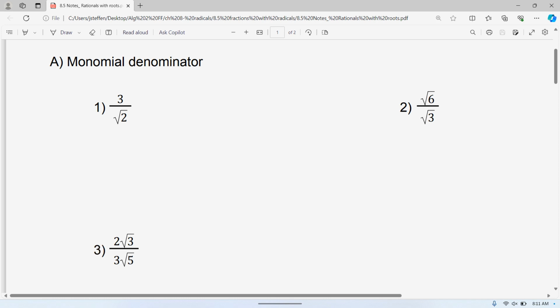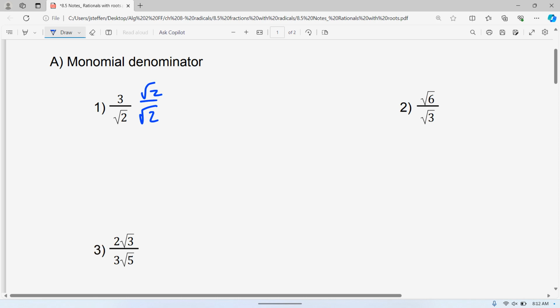Remember, you cannot have a radical in the denominator, so to get rid of that radical, you have to remember, as with imaginary numbers, we have to multiply the numerator and the denominator by the same thing. If the numerator and the denominator are the same number, that means it's actually 1, and you can always multiply by 1. So what are we going to multiply the numerator and denominator by? The square root of 2.